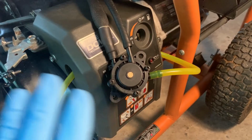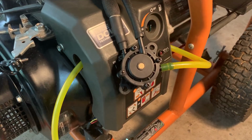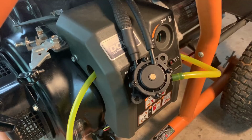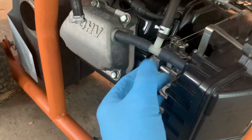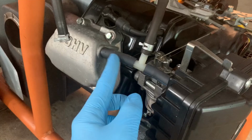Now, this setup's a little different as far as how I'm getting the pulse. I've watched a few videos on how people do it, and most people say you just gotta drill a hole in the case and put a fitting there to get a good pulse. I've seen another person who took the pulse directly from here, which is a bad idea because the engine has to breathe. In this case, this is teed off, so the engine can still breathe, but theoretically a pulse will also go this way.